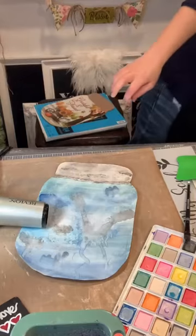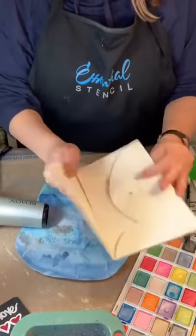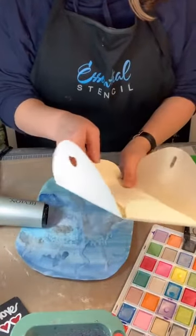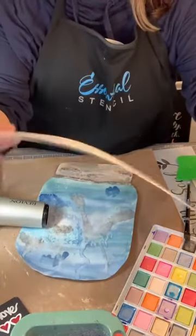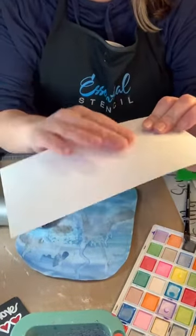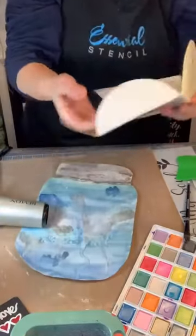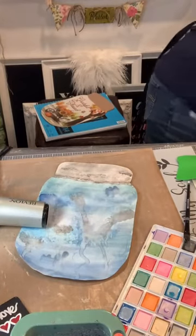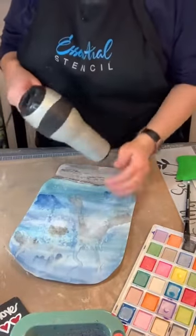I have just a bit of watercolor paper that came with one of my sets. It's really small, but I'll show you how thick it is in comparison. It's pretty thick and it has a texture to it. This is watercolor paper. Ooh, why is the lighting so icky? There we go. That's better. It does have a texture, so it has grooves, and it accepts the water so much better. So just FYI, I wish I had watercolor paper, but I don't. So we're working with what we got.